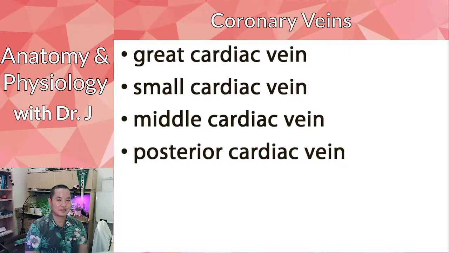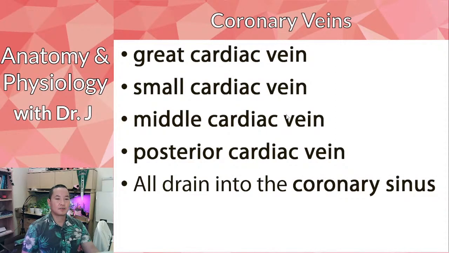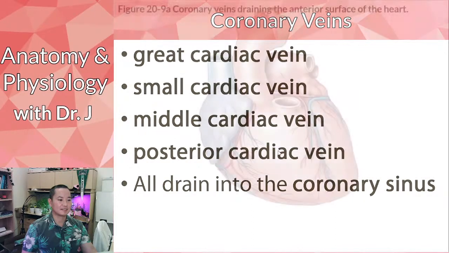You need veins. So you have the artery supplying fresh oxygenated blood to the heart's tissues. Now you also need veins to collect the spent blood that's been robbed of its oxygen and nutrients, and collect all the waste and bring it back to circulation. So this is going to be the return. Again, the arteries are delivering stuff, but now you're going to want to get rid of the wastes. So these are the main coronary veins, and all of them drain into something called the coronary sinus.